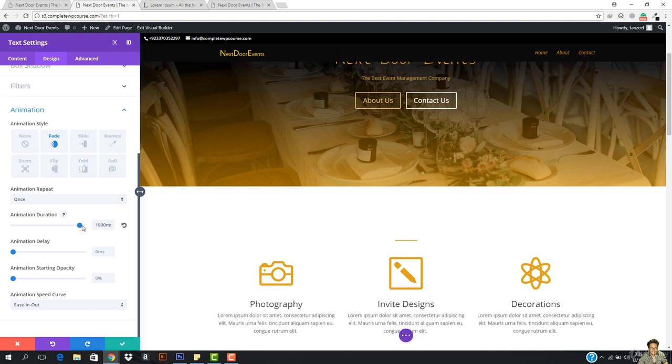You can also increase the animation duration, like it would be 2 seconds. It is 2000 milliseconds. This means that it will load in 2 seconds. It will basically appear. You can see if I just decrease it and increase it, it is taking 2 seconds to load properly. And animation repeat is loop. If I just loop it, you can see it will blink, blink, blink. So if I just change it to 1 millisecond, just see the magic.